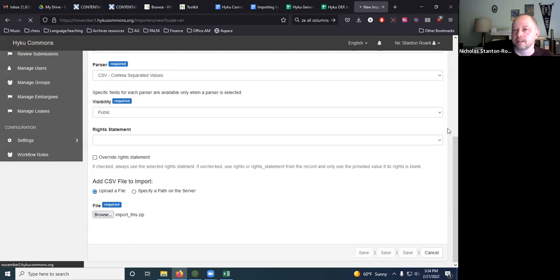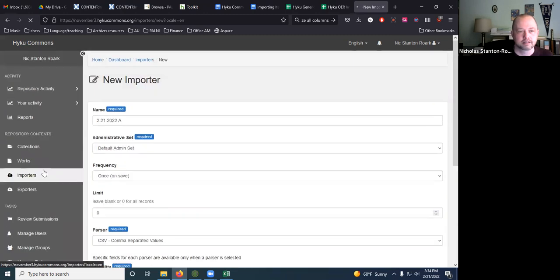I have to admit that in my own workflow, I never do this step by step. I always go straight to create an import. And then if there are issues, I try to solve them on a case by case basis.